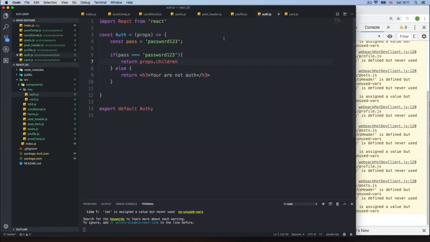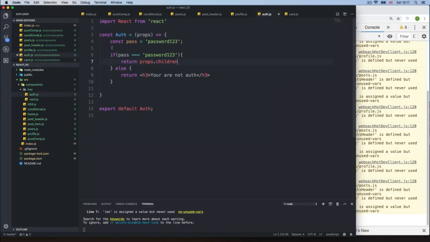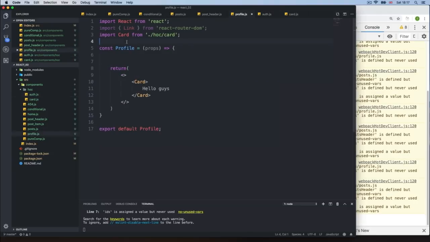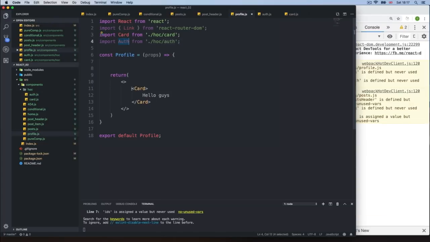Now, instead of just using conditional rendering on the actual component, we can bring in this auth, which would go to the server and do all the checking, and then return the component that we want to render, or show something else. In this case, I need to import it at the top. So I'm going to say import auth, let me do it correctly, auth from ./HOC. Now you can wrap whatever component, whatever content you get right here, with the auth, and that auth will check the password for us and let the user pass or not.